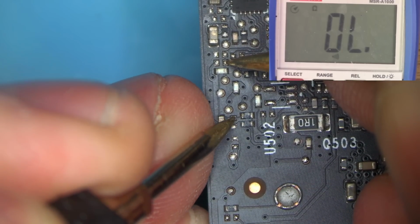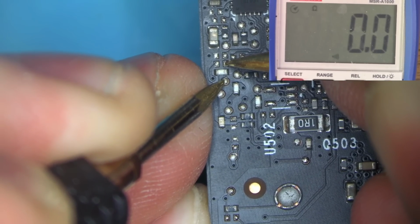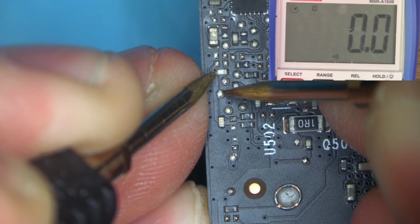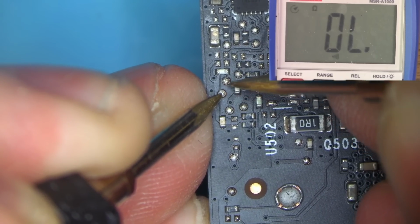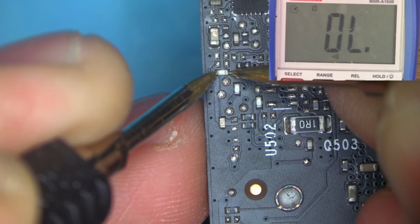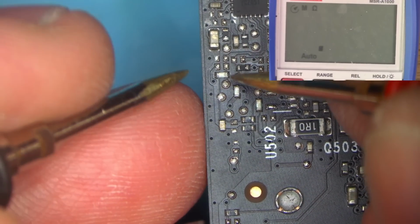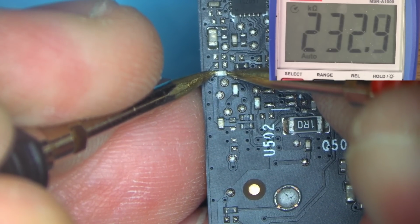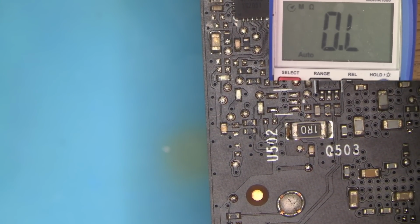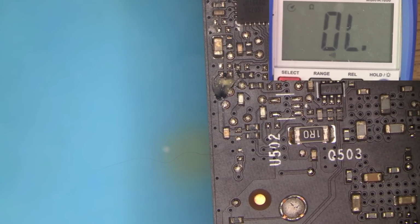Switch to beeper mode, and we're not reading anything. So we're reading from here to here, from here to there, but this pad here reads. But if you read from here to here, we read nothing. Therefore, this resistor, can we even measure it? 232 some weird kilo ohms. That's not normal.